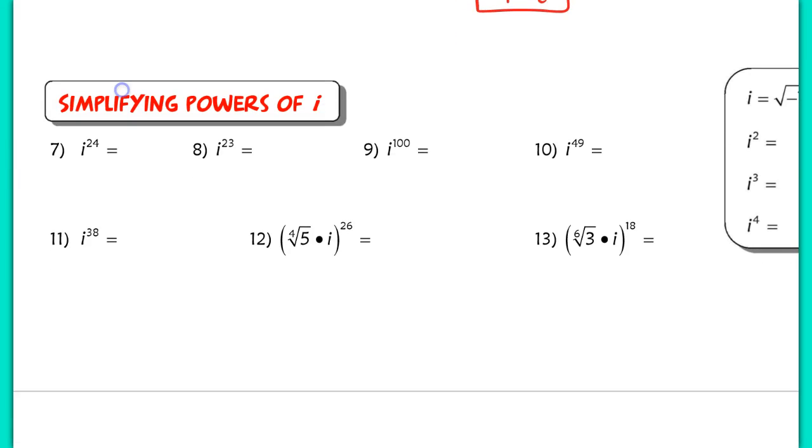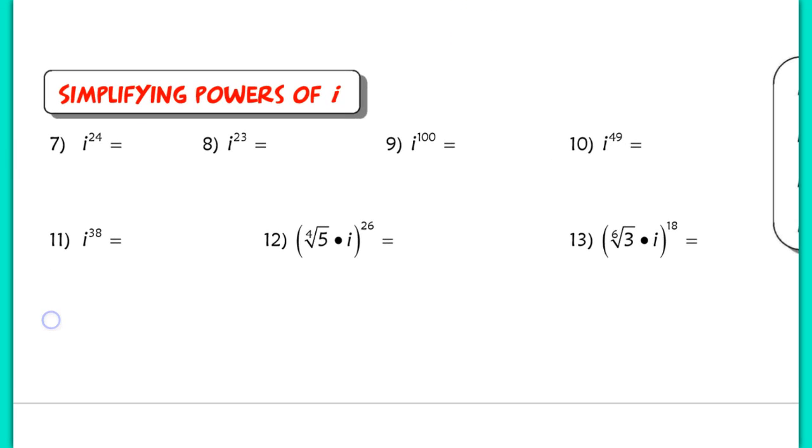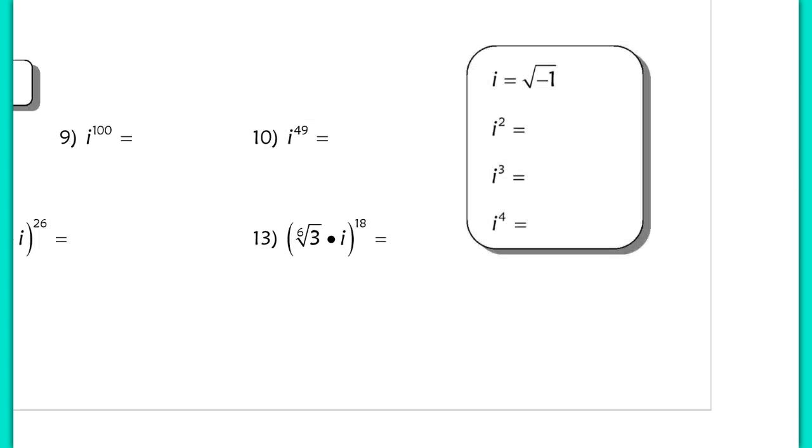Finally, simplifying powers of i is something that a lot of people find really tricky, but I like it a lot because it's just asking you to basically rewrite using exponents. Let's just go through a couple things here. First, i squared is obviously negative 1. We've been talking about that for a while. Now, i cubed, I could rewrite as i squared times another i, which is negative 1 times i, which simplifies to just negative i.